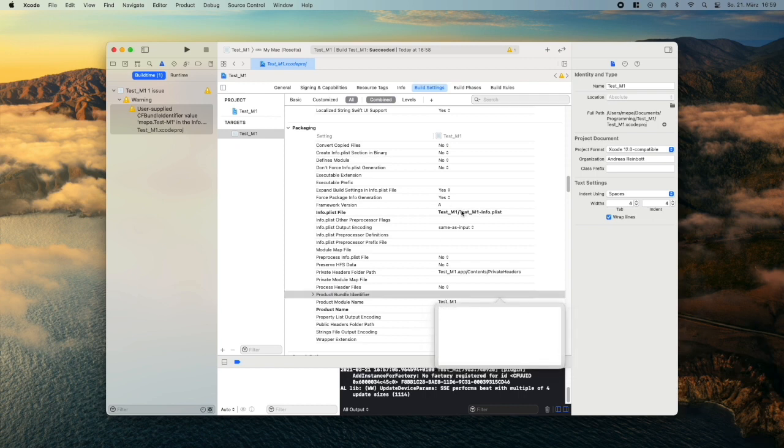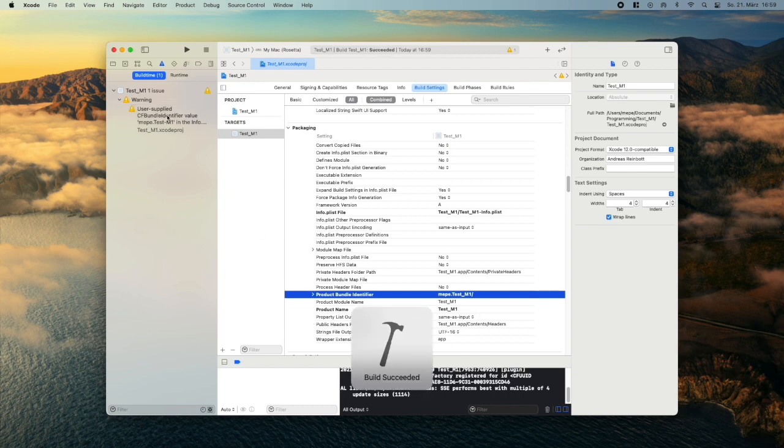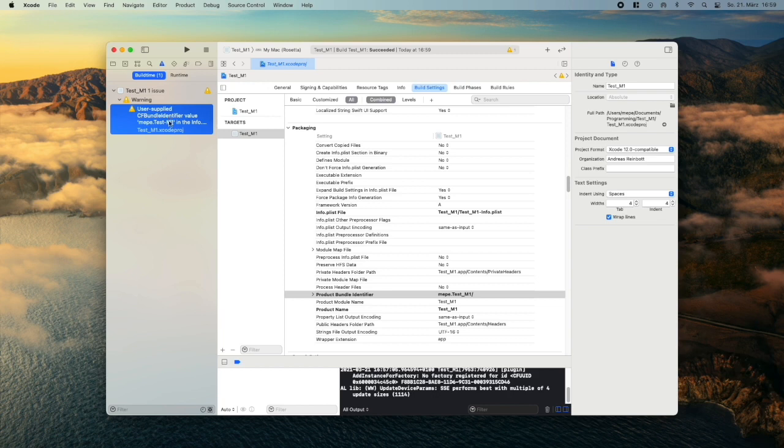But it's not as easy because, first of all, you need the name, but you also need to put your domain name at the beginning, which for me is mepe. For other people, it might be com or whatever, and you type in the name, and you do that, and you should be fine. But you will find that when you build it, it's still there, and well, what's up with that? Well, you click it again, and you maybe do the slash, and you say, well, maybe that's it. And no, why not? Well, it took me a while to figure that out.